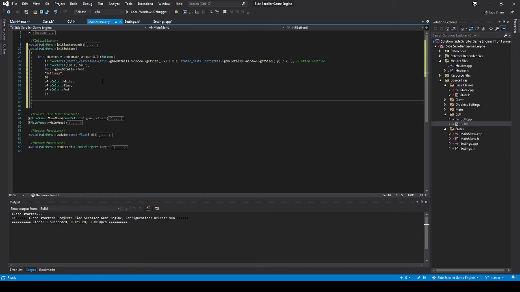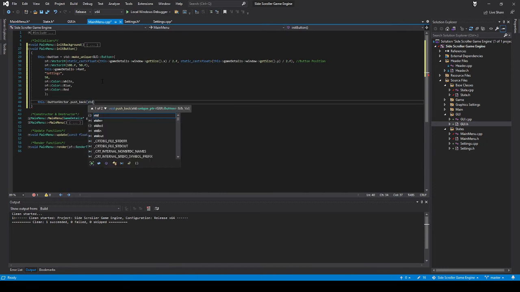Now we need to push this button back into the button vector. So we're going to do this button vector dot push_back std move.